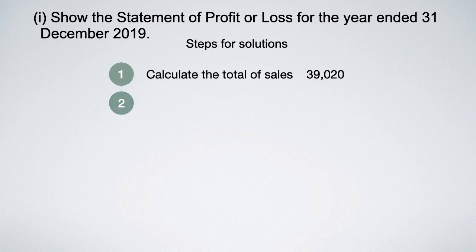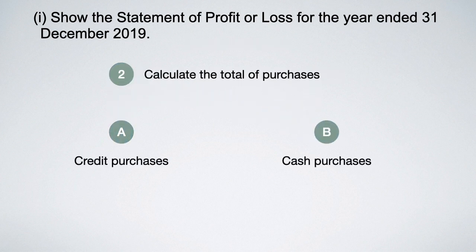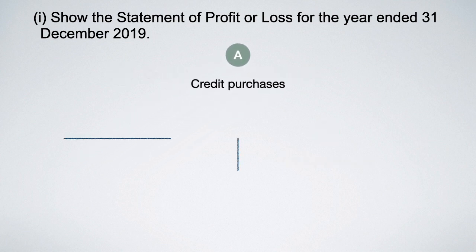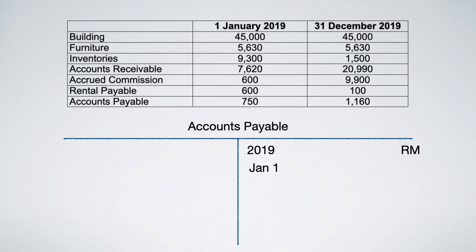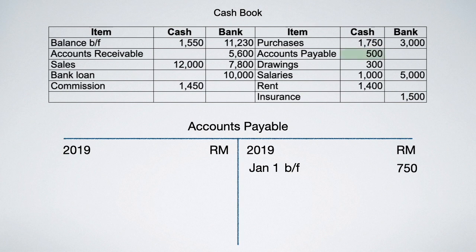Sekarang kita akan calculate purchases pula. Cara dia sama juga dengan cara you kira sales tadi. Okay, kita first kira credit purchases. Kalau sales, kita cari dekat account receivables. Kalau credit purchases, kita akan cari dekat accounts payable. Okay? So, accounts payable, dia punya balance akan letak dekat credit. So, you will get the number from the beginning information. So, you akan dapat 750 dekat 1st January. And then, kita nak cari maklumat berapa kita dah bayar pada kita punya payable ni. Okay, kita cari dekat cashbook lah. So, ada dekat maklumat kat situ, kita bayar dengan cash kita punya.